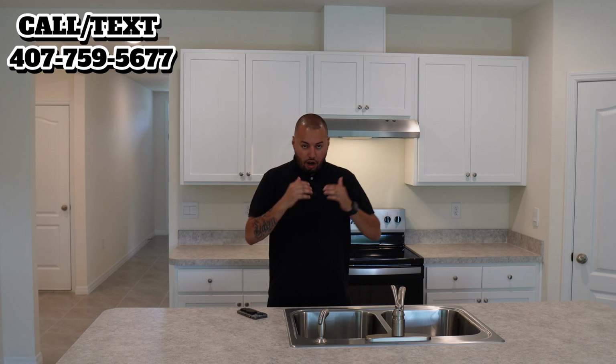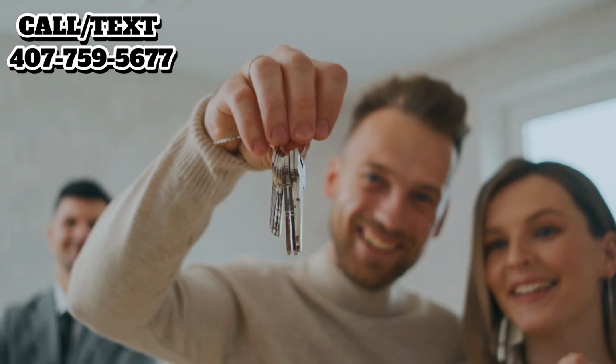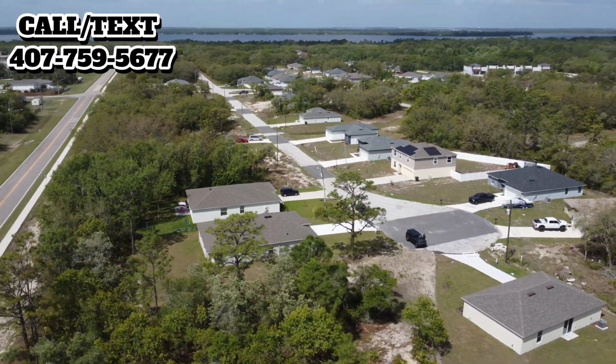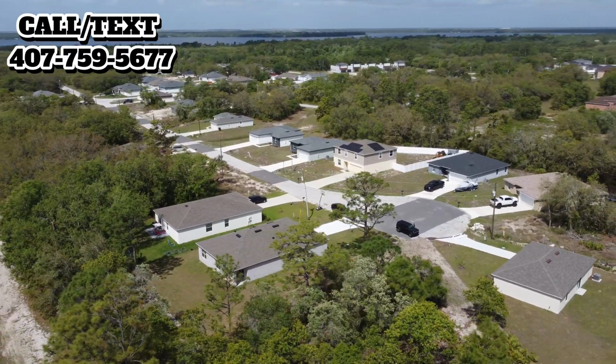When you're buying a home, there's multiple steps in the process. I've sold hundreds of homes over my 5 years doing this, and I'm experienced with all the different steps. One of the first steps, whether it's resale or new construction, depends on the builder, because some have their own contracts and some use the standard as-is contract. But let's say you're buying a home. First thing you want to figure out is what type of offer you want to put in. That has to do with the price of the property, as well as the inspection period, closing dates and any contingencies that you may have.